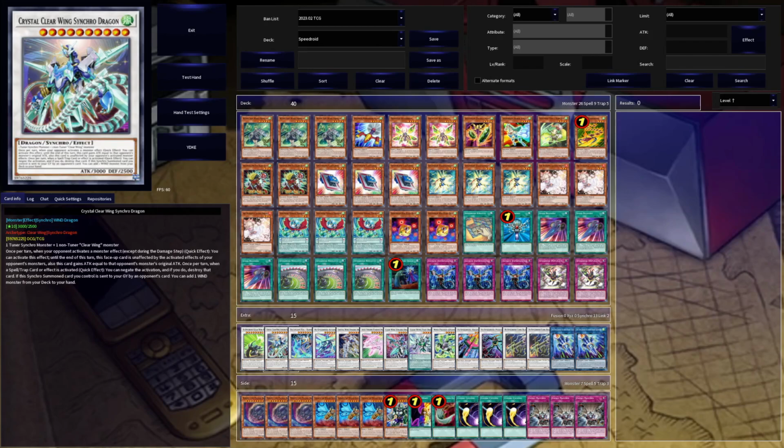Crystal Clearwing Synchro Dragon is an absolute house of a boss monster. Takes a tuner Synchro and a non-tuner Clearwing monster. Once per turn when your opponent activates a monster effect, you can make this guy unaffected by activated monster effects until the end of the turn, and also gains the attack of that opponent's monster that activated its effect. And this is also a spell trap negate, and this also floats. If the Synchro Summoned card you control is sent to the graveyard by an opponent's card, you can add any wind monster from your deck to your hand. This guy does a lot, and is a crazy cool boss monster to end on. Really sick card, to be honest.